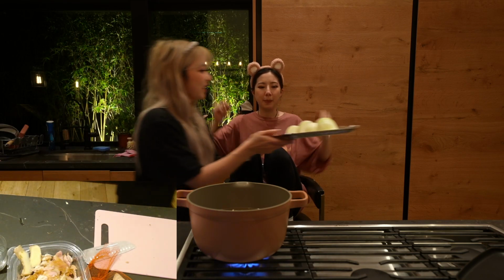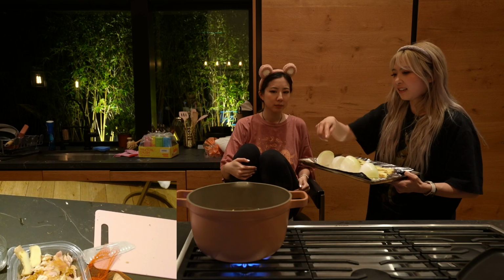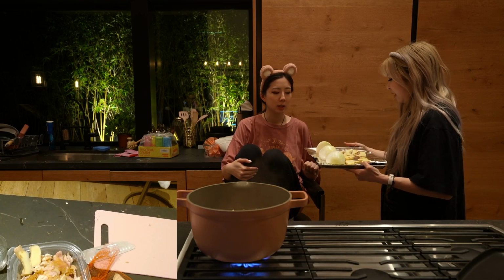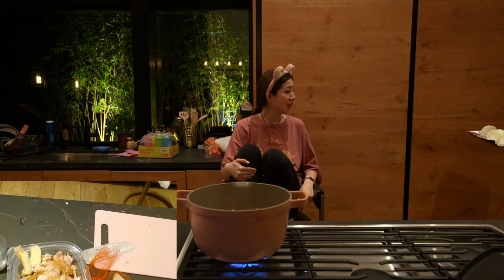But it goes in and let it roast a little bit and then it brings out more flavor. Wait, a whole onion like that? Yeah, you roast it and you stick it in there. For how long for all this? Until you start to see a little browning. Really? Stick an onion in there like that? Yeah, but then it's easier because you can take it out. It's just for flavor. It's literally just for flavor. I ain't eating no onion.